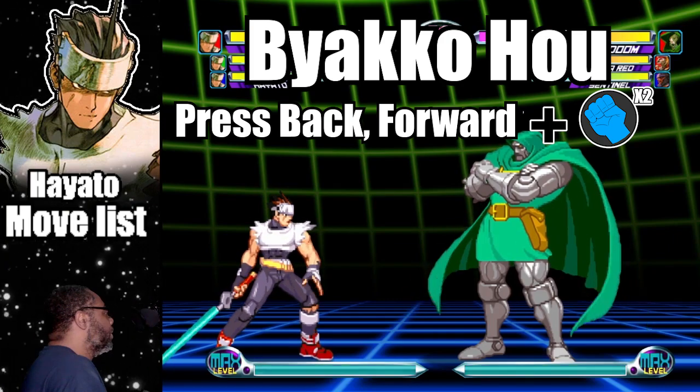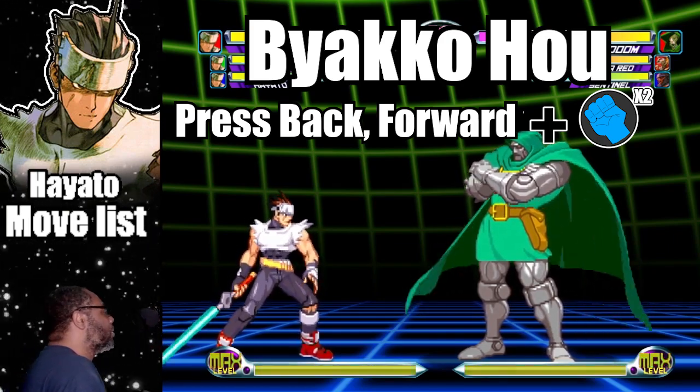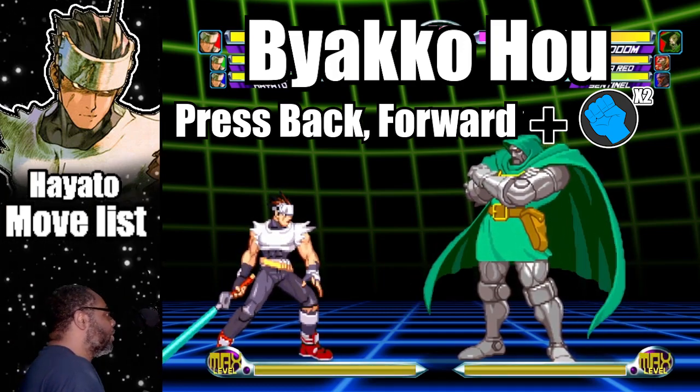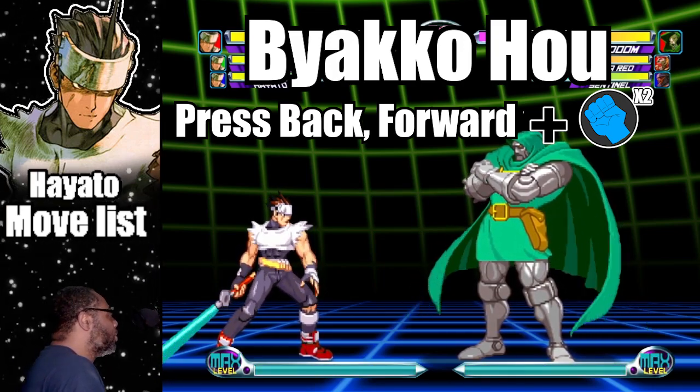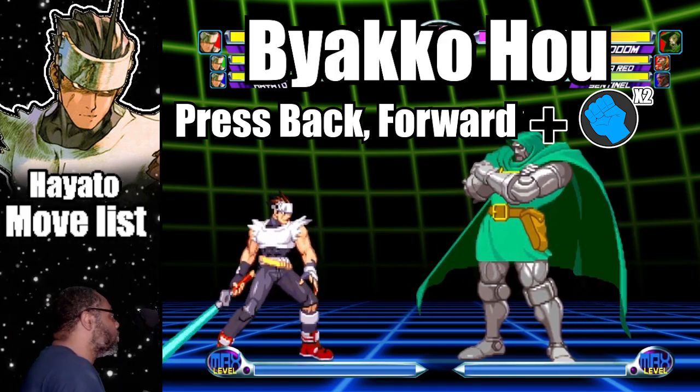So here's something we don't really see often. A smaller character with a special throw? The Byakko Howl is Hayato's command grab. To do this move, position Hayato close to the enemy, then press back, forward, plus both punch buttons.